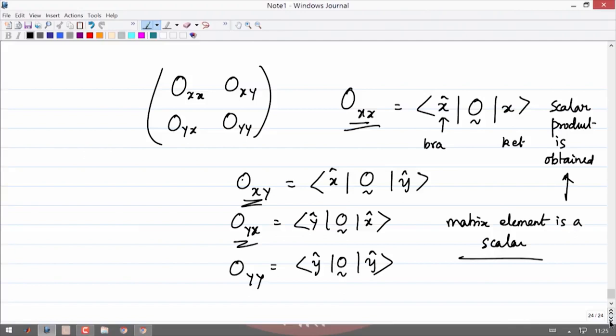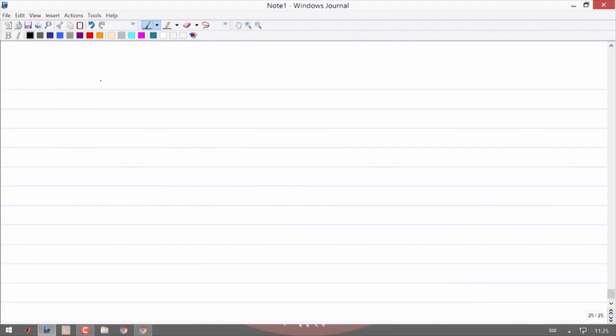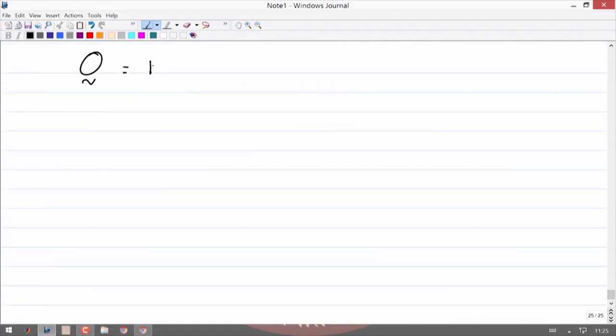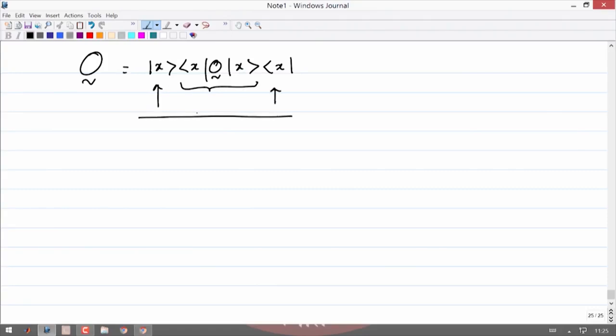Okay. So, now there is a very nice way of writing these things, namely the operator O. Go back, the element xx is given by that. Therefore, the way you would write it is x x O x x. So, what you have done is to introduce the element inside, in between the two. Please remember, this is a number. So, what you have done is to write the ket vector, the number Oxx, and the bra vector 1 0. Okay, that is this one.